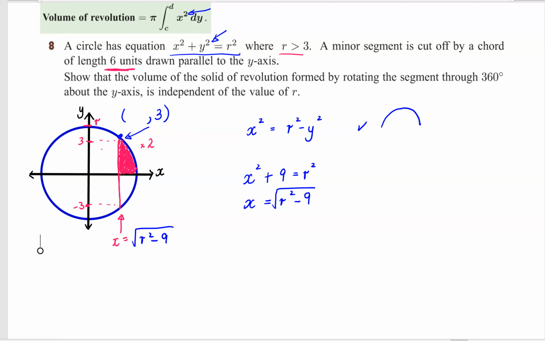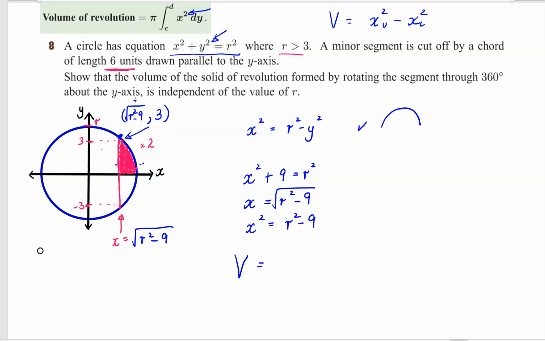All right, that would be the point. X squared take 9. All right, remember any vertical line it's equal to whatever the x value is that it passes through. And remember, we're going to end up having to pop this into the whole volume thing where it's x squared, the upper one, take x squared, the lower one, or in our case, the one that's furthest right, take the one that's furthest left. So we will be using x squared equals r squared take 9.